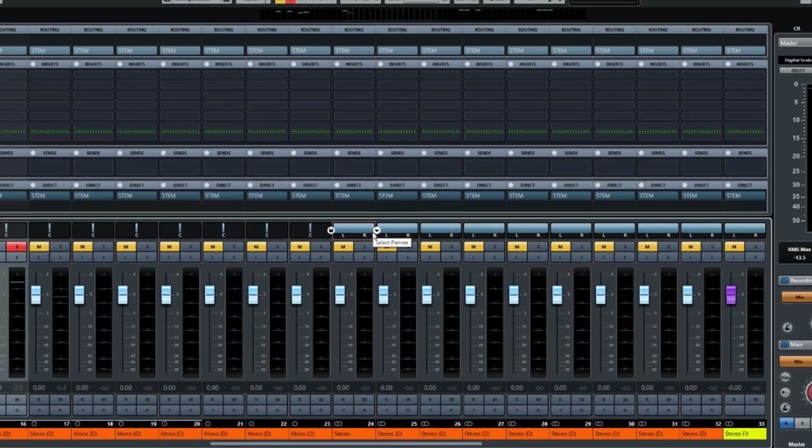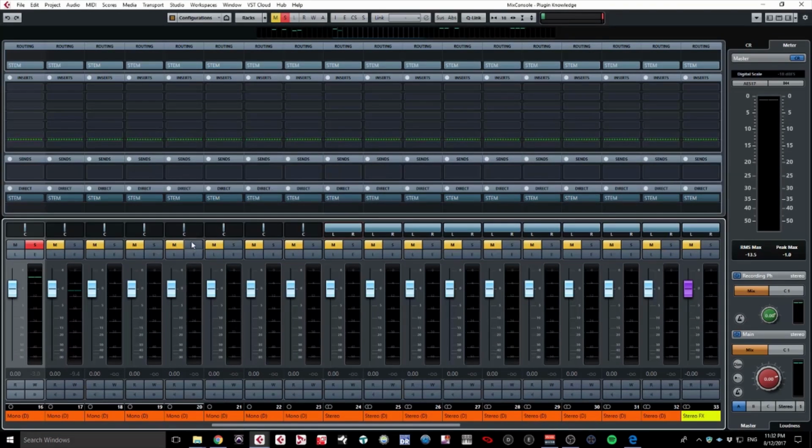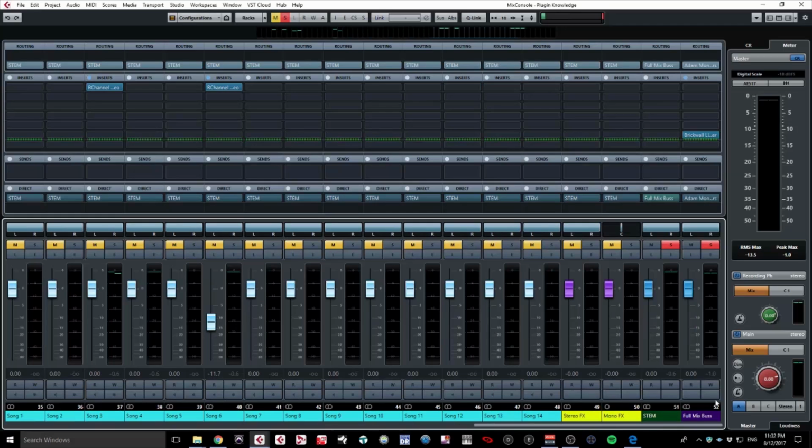So that's panning quite simply in Cubase. We can do that at a track level. We can do that at a bus level, so we might feed them into a bus. We can do that on our main output, and our output to bounce out. We can control there as well.